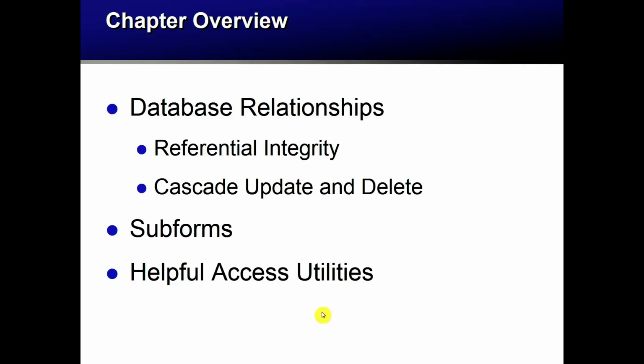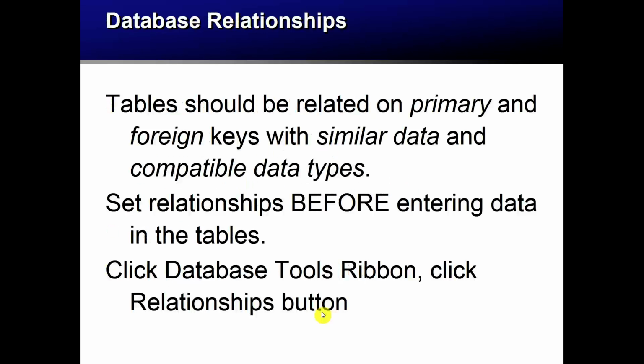And those are things that you do once, typically in a database. You set them up at the very beginning once you've designed the database and built it, and those pretty much stay the same. The second part of what we're going to look at today are subforms. Subforms are extremely useful. They are required for your project. I believe probably every database I've ever built includes a subform. And so they're highly useful. I highly recommend them. They really help us tie together the data from multiple tables into a single unified view for the end user. We'll wrap up then with a few helpful Access utilities as well.